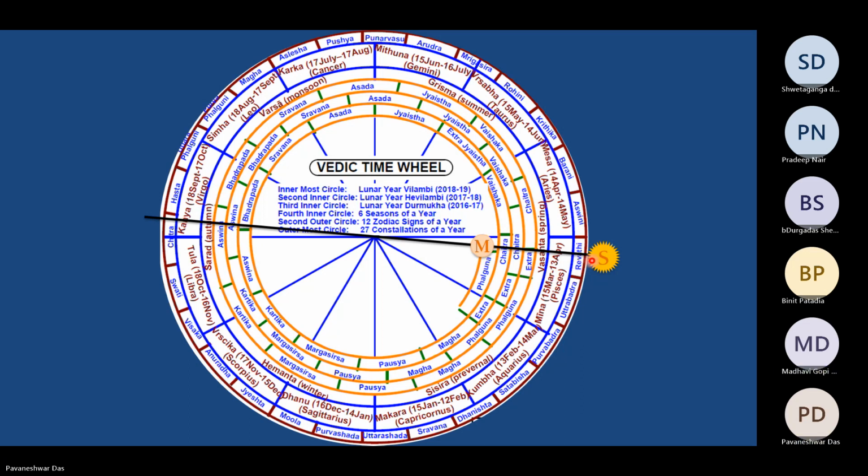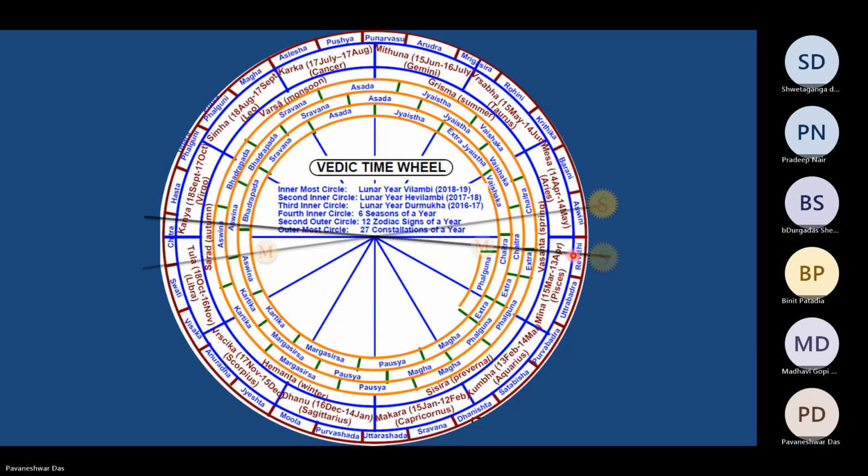Are you getting it? So based on the sun's position, the Earth is here, you are here. When you look upward, the sun will be seen in Revati Nakshatra as well as in Meena Rashi. Similarly, the moon is also seen in Revati Nakshatra and Meena Rashi. That is on 8th April.